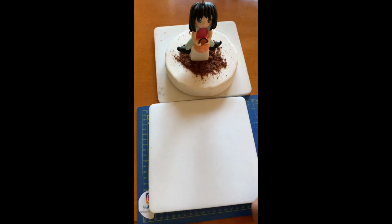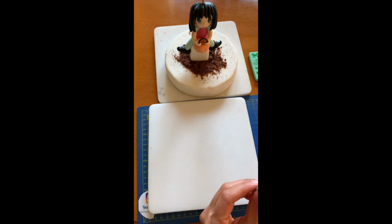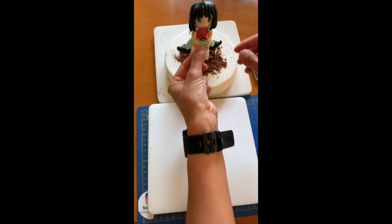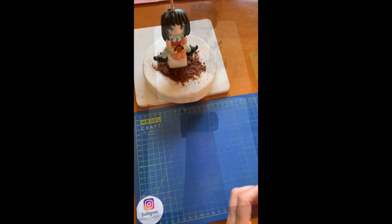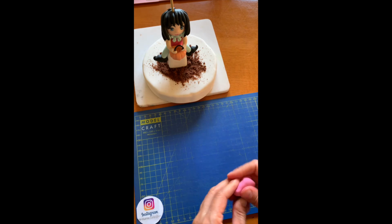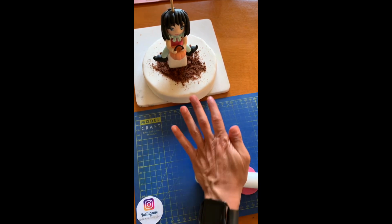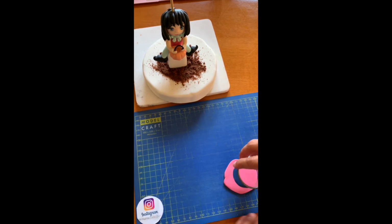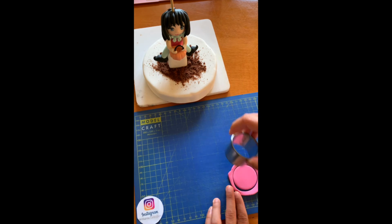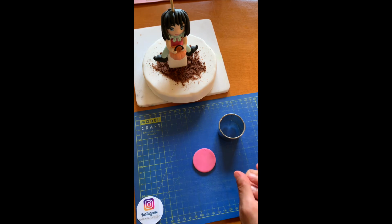I have used a mold for making a bow, but you can do it as you prefer. And I position the bow under the neck like this. Now I take some pink paste and I roll out, not too thin. And I cut a circle like this, because we are making the hat.